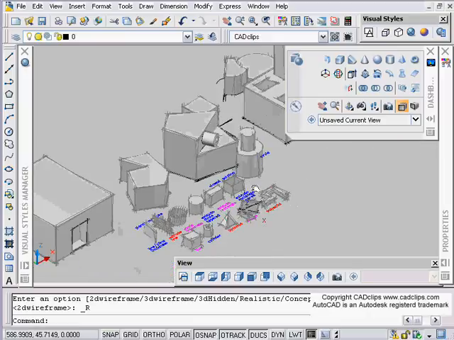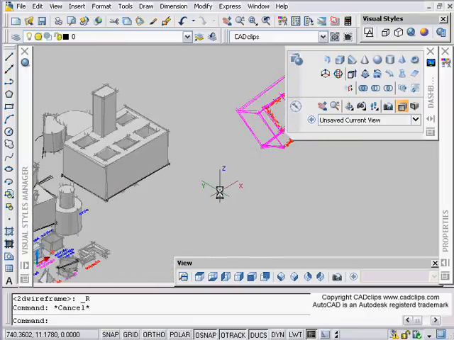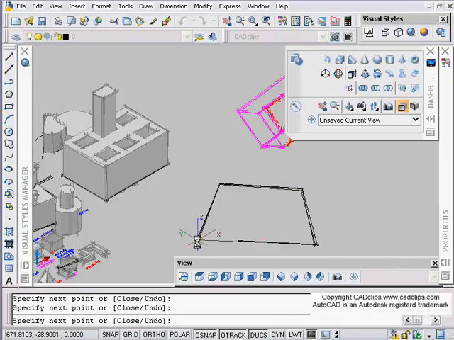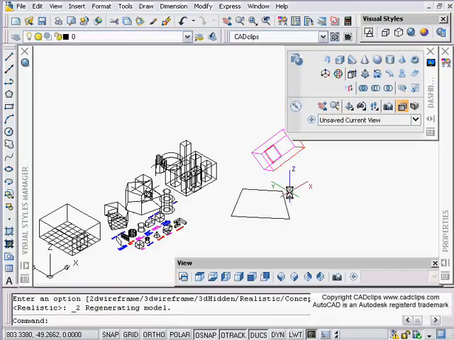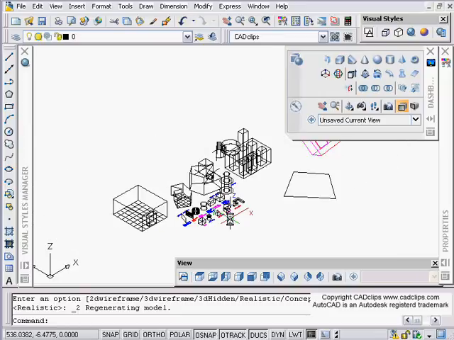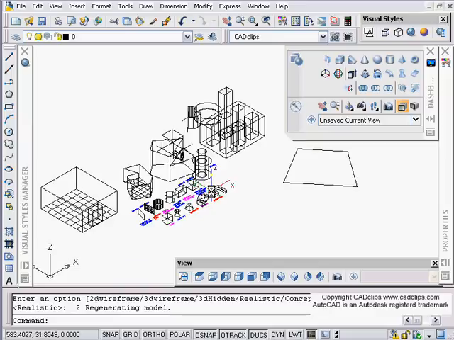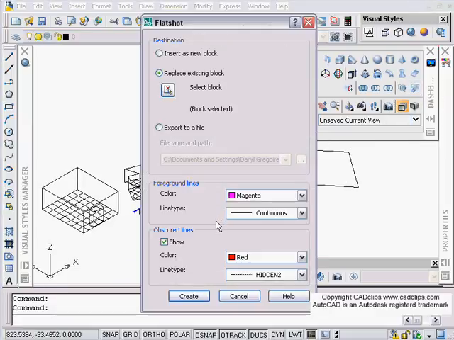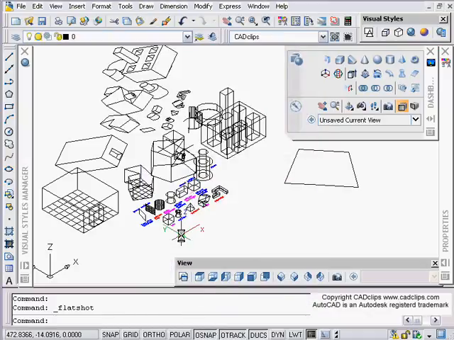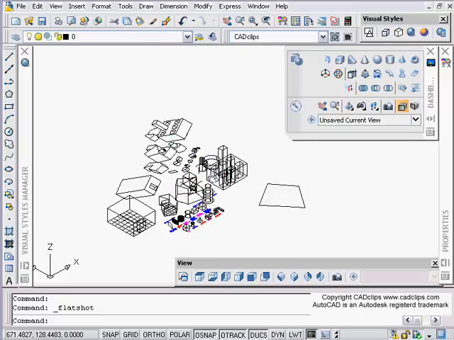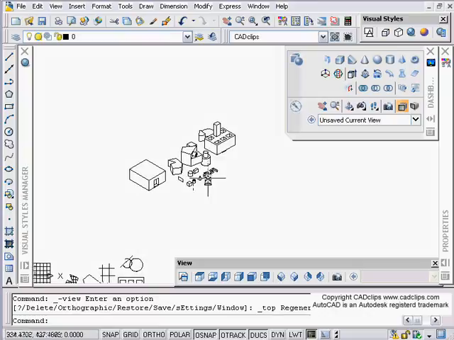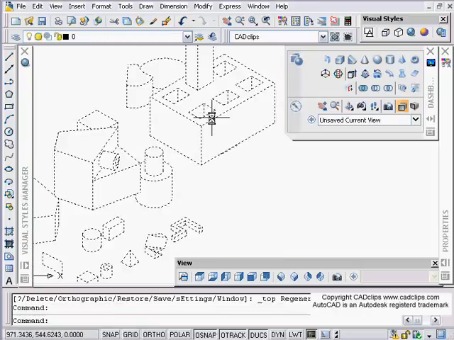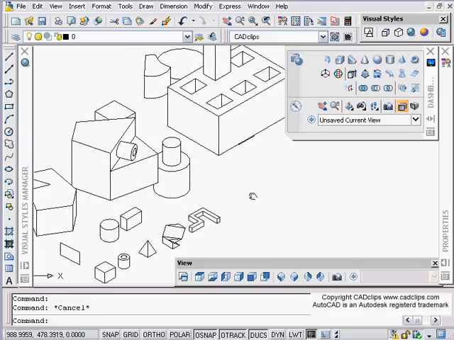So the conceptual view will change it even if it's a block. Even if I draw a line right now in my conceptual view, it draws lines like this, and if I change back to be wireframe, it looks like that. So it doesn't matter my conceptual view when I start my flat shot, and I'm going to say obscured lines, let's go back to be by layer, okay, don't show them, okay, and that's fine, create, and then I've made a new block, inserted it, and now if I go back to my top view, there's my new flat shot block that I've created.